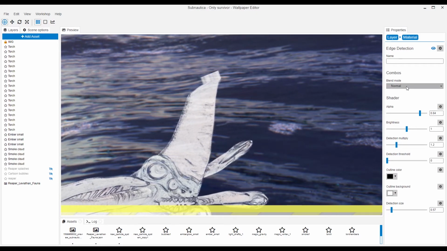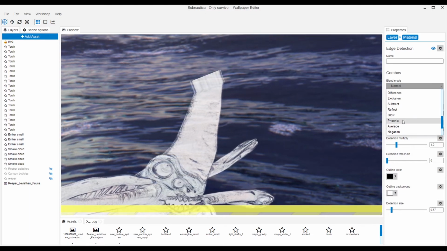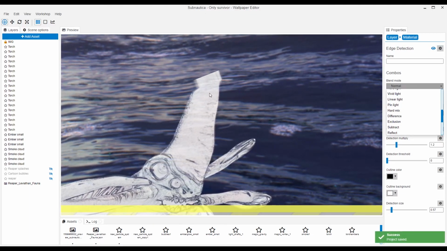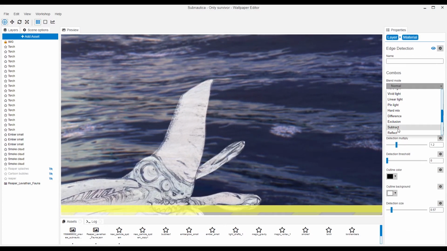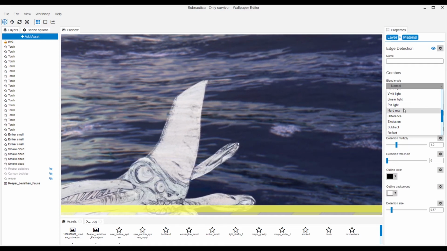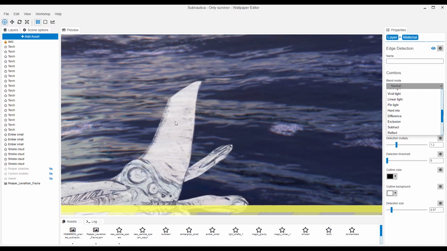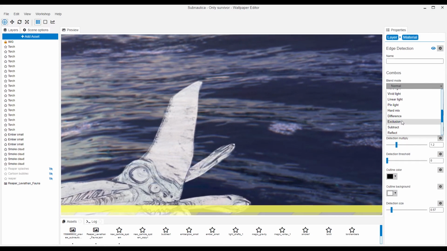So there's a cool blend mode called Subtract, and I hope I can explain it well. If I'm not mistaken, by using the Subtract mode, it will basically tell the software that all the white areas are not to be affected, but the black ones will be affected.